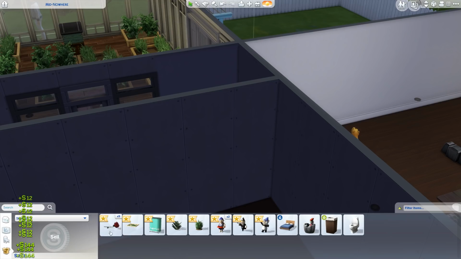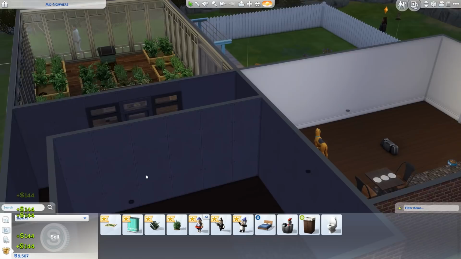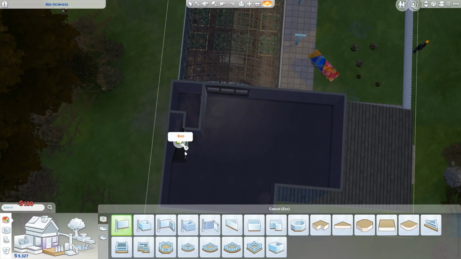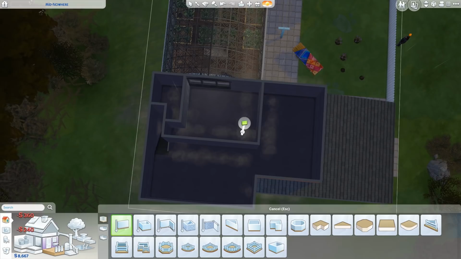Almost done. I just want to make sure I don't sell anything that I actually want to keep. Wow, we have $9,000 from doing this. Okay, there we go. Right, now we have enough to just do the layout and all that. So I was thinking if we do that as an ensuite, then the bedroom could be maybe here. Like that. It's a bit weird, but it sort of works. I'm going to have another bedroom there, maybe.